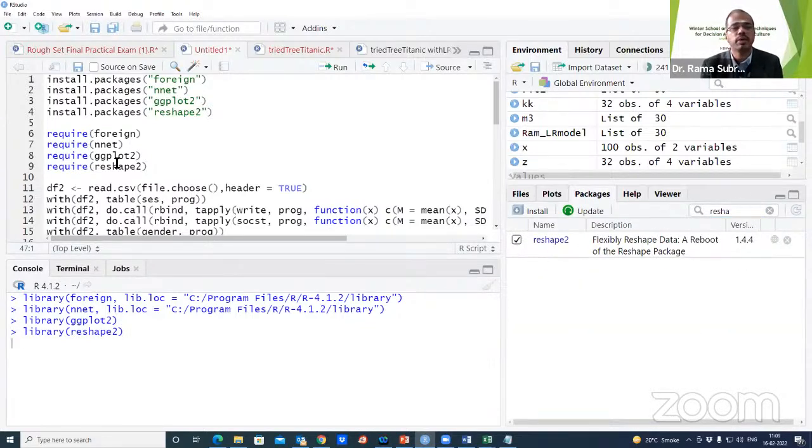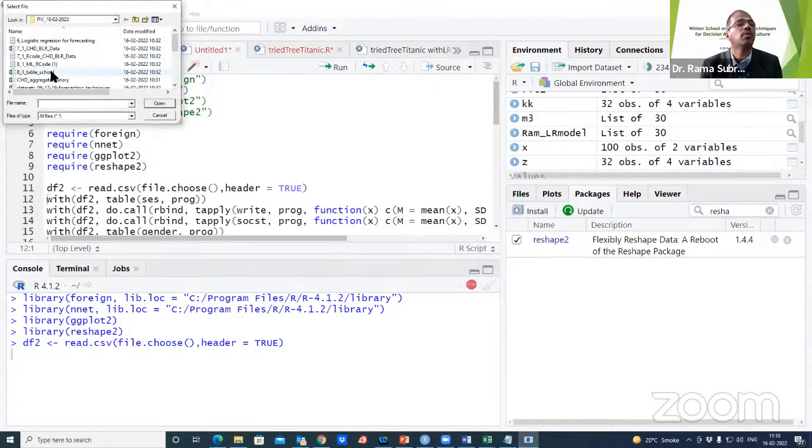Seems these have already been installed. Now let us read that particular data set, the table school. There are many students who are opting for academic, vocational, or the third one, general streams, based on their write scores, that is exam scores, and the socioeconomic status.